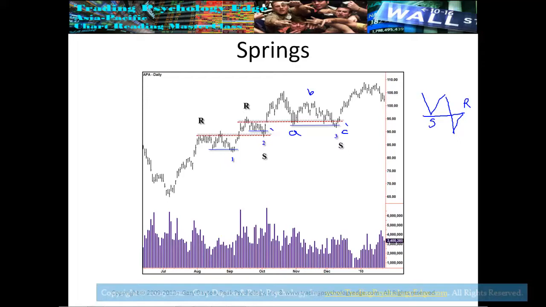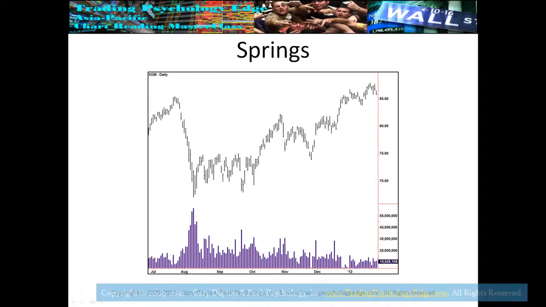Okay, are they small reaccumulation areas? I guess. I don't think about it that way, Darren. I just think that the market moves up and moves up quite a bit, and they need time to consolidate and digest this new price level, and then it rallies up again. You know, that basically is how I view it. It's just that the traders are dealing with a new level. Here's another good example.